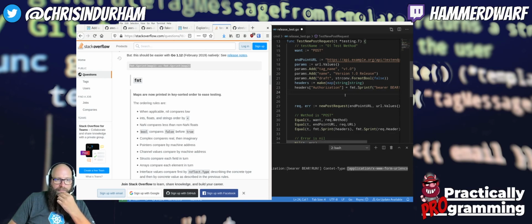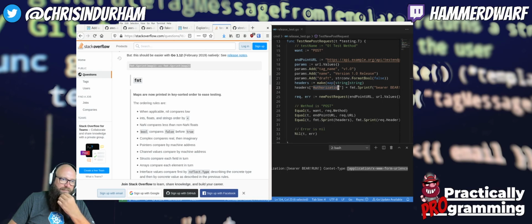So we could have a map with the authorization as well as the content type and the accept encoding, and then compare that map with the one we get back from the function. Because we're going to expect that those headers are all the same. That there's not anything else.